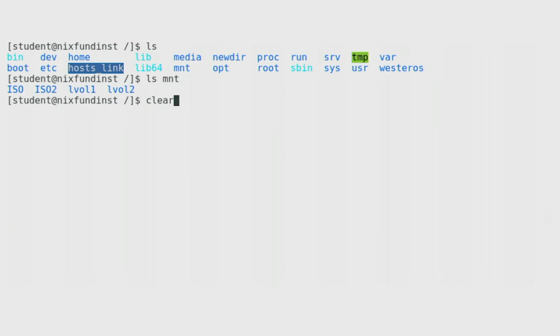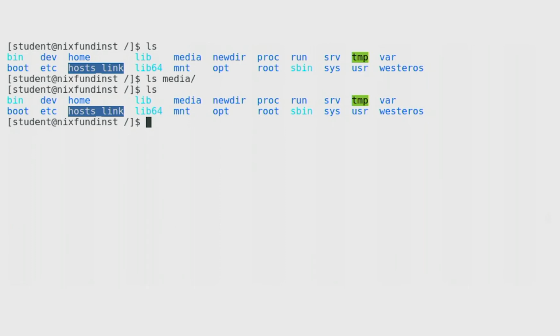Same thing goes for /media. So you notice there's a /media directory, which I mentioned earlier. This doesn't have anything in it at the moment, but if we, for instance, inserted a CD-ROM that had some movie on it or something like that, and we wanted to mount it to the system, we can mount it there. It's kind of used to mount media to the system.